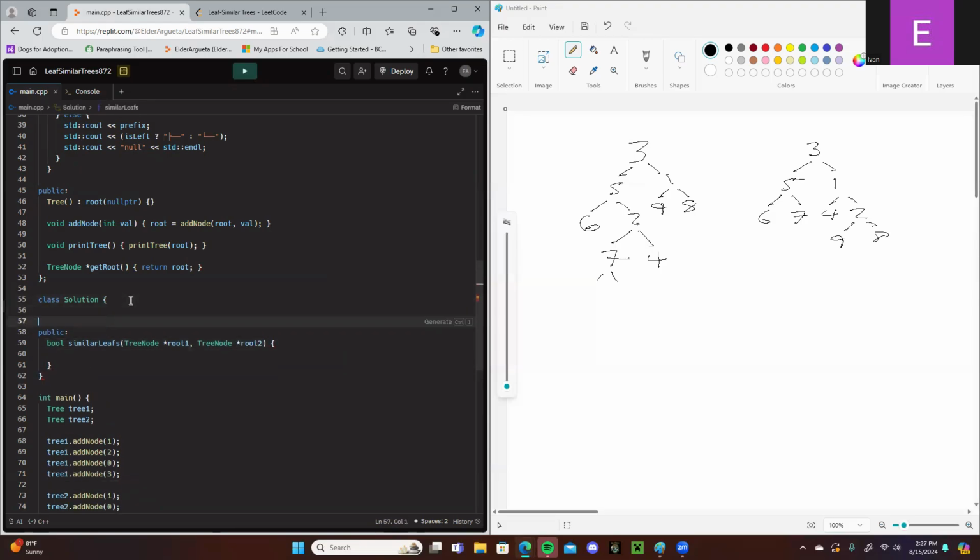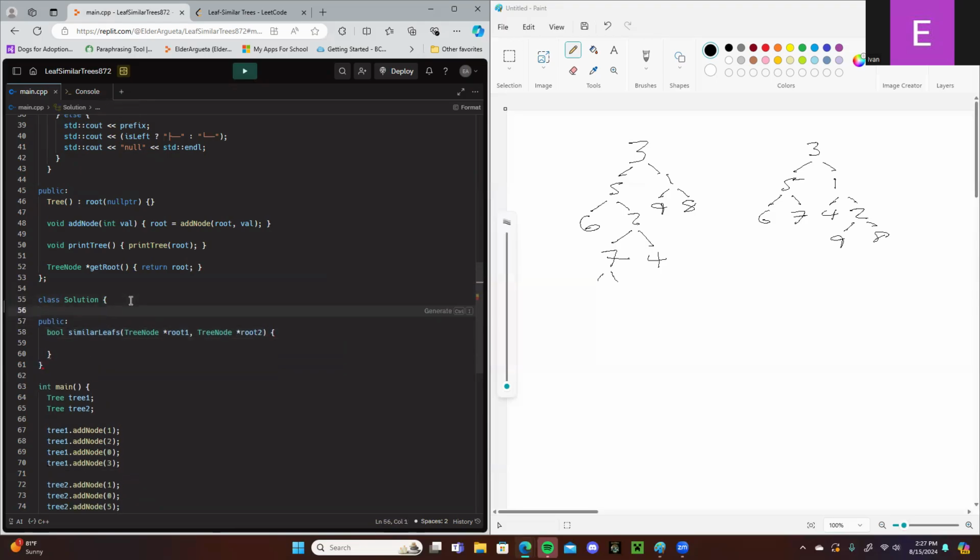But before we get into this, we're going to create a helper function that's going to collect all the leaf nodes from both trees.